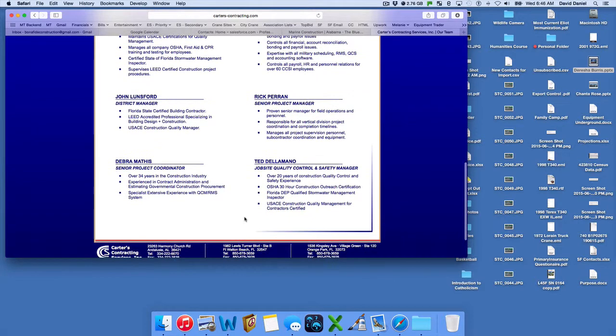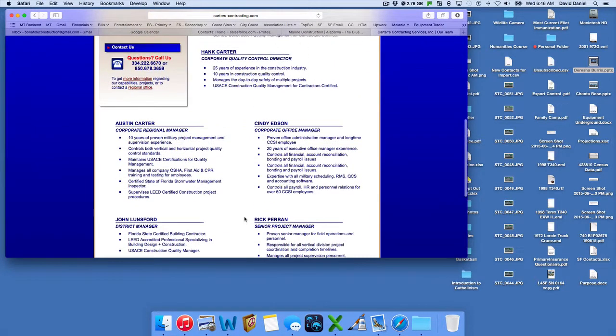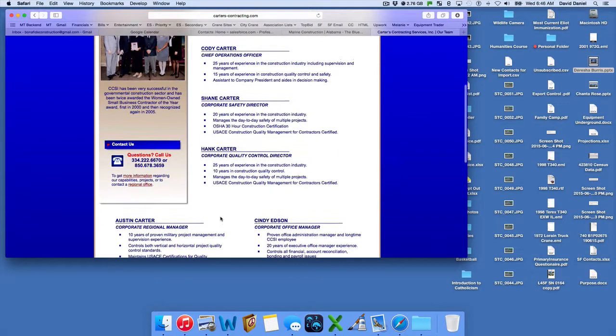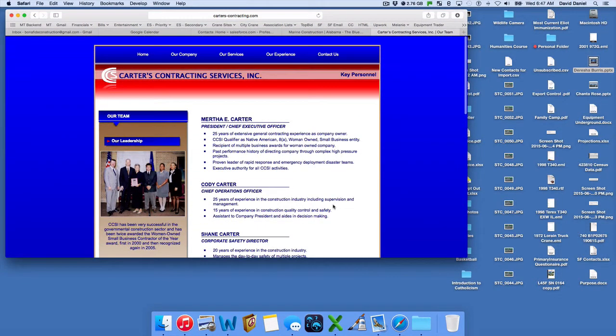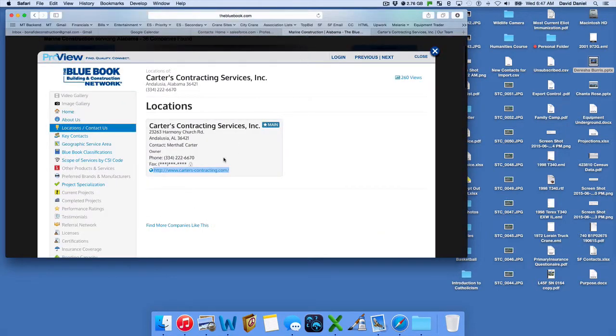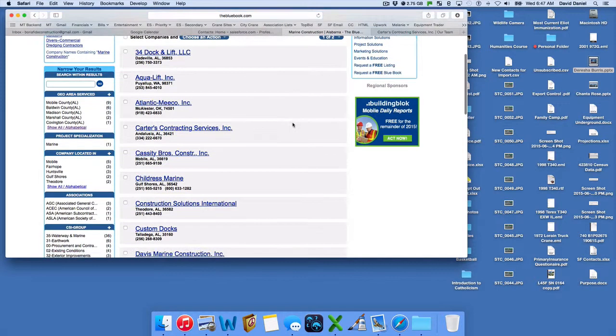And a lot of times with companies this big, if you read through, you'll find that there's one person responsible for managing the equipment. That person manages buying equipment, selling equipment, and keeps the equipment maintained or works with a team of people to keep it maintained. That's whose information we want to try to get. But in this case, they don't provide any email addresses anyway, so it's just going to be you putting their information on the spreadsheet without the email address, and we'll give them a call. Let's do one or two more.